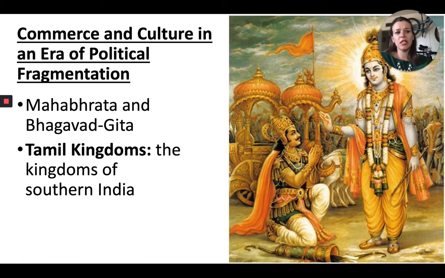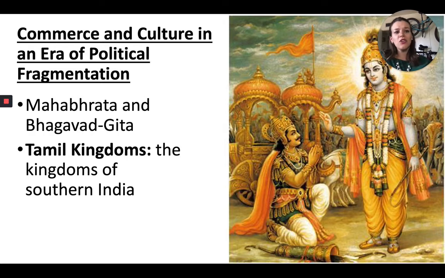We see during this time two epic stories out of sort of the Vedic culture are going to really be finalized and written down. So the Bhagavad Gita and the Mahabharata will reach their final form and be recorded. These tell stories of gods and heroes. They were originally part of an oral tradition. That oral tradition will continue on, but you sort of have a finalized version of the story once you write it down.